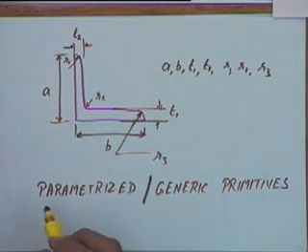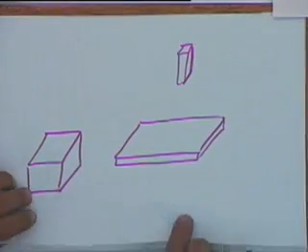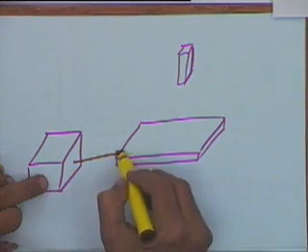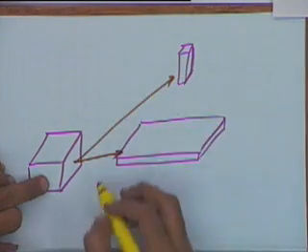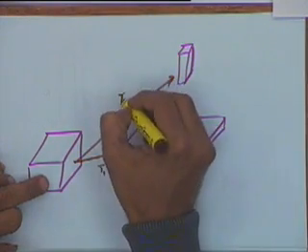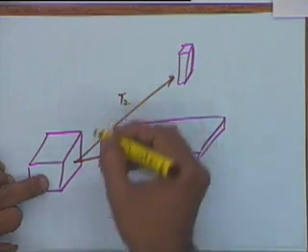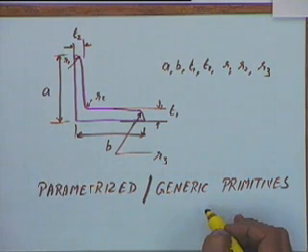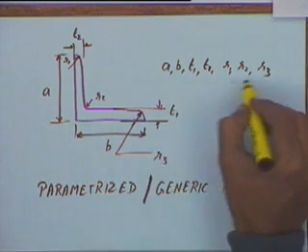Okay, in addition to specifying a transformation, which will convert this unit cube into either a plate or a rod, let's say this is a transformation T1, this is some transformation T2. In addition to that, for the case of parameterized primitives, we also have to specify the values of these parameters.